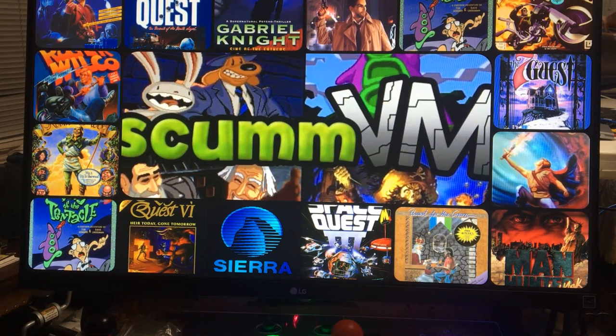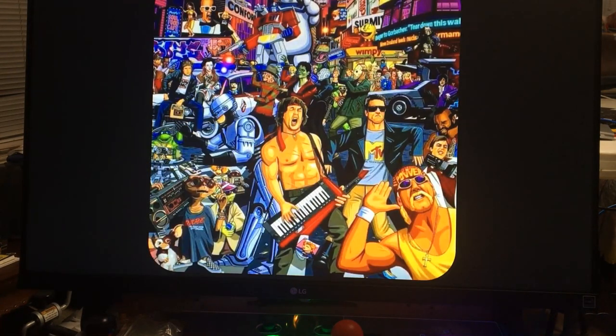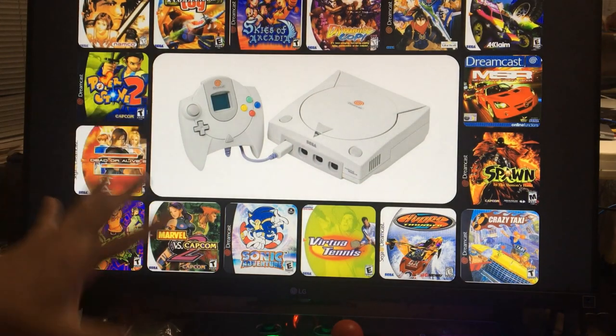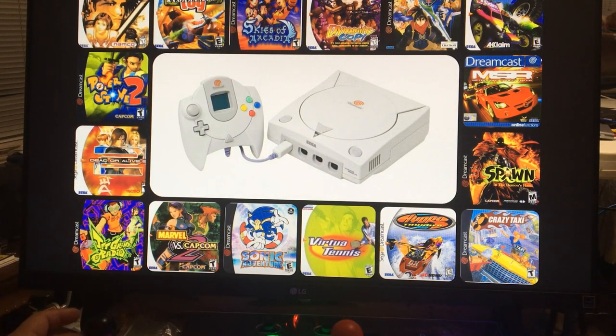I know it's very hard to get this thing set up, but it's worth it, and it's cool, and it's fun. And he did a very, very wonderful job, especially for Pi 4.